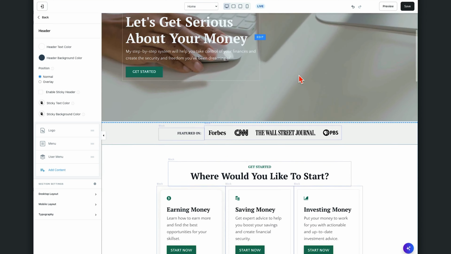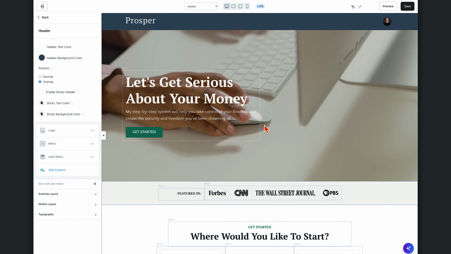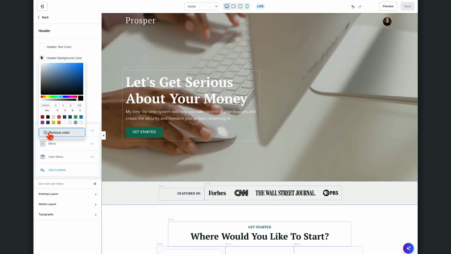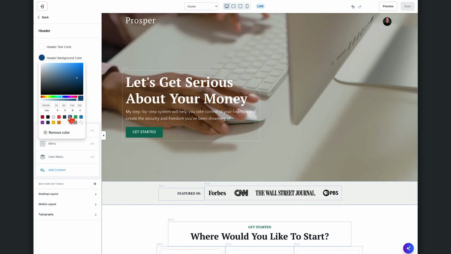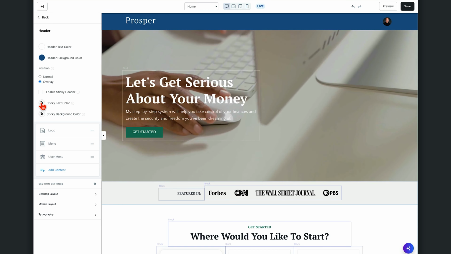That is a menu or a header that will scroll away at the top. We can do that overlay version so that if it didn't have a background color there, it would just sit nicely text over the top. We'll put it back in just for now. And then we can do sticky as well.